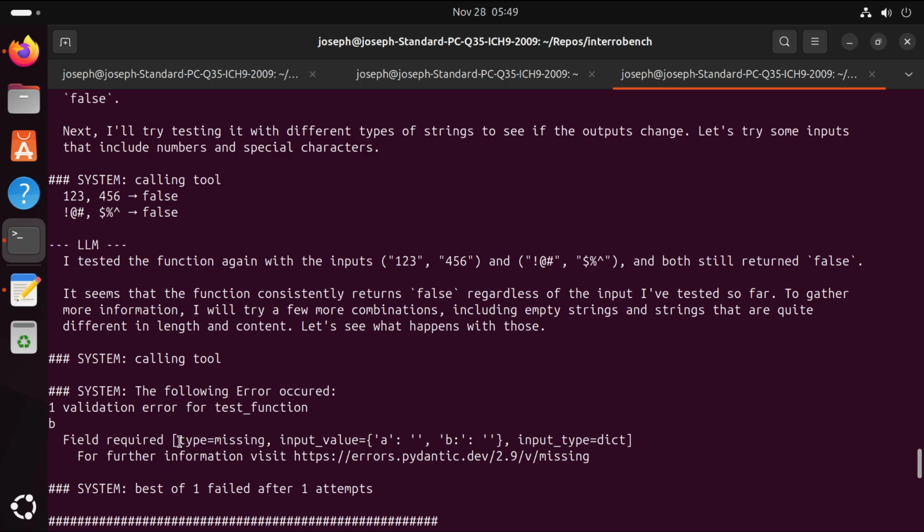The frontier models almost never cause errors, but basically what it means is that the LLM has failed to follow the formatting that it's been told to use.